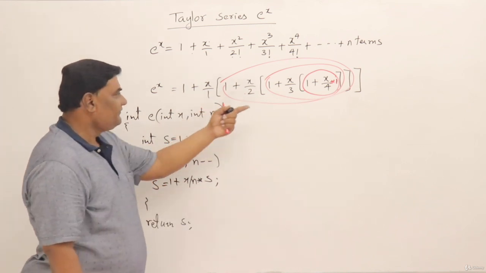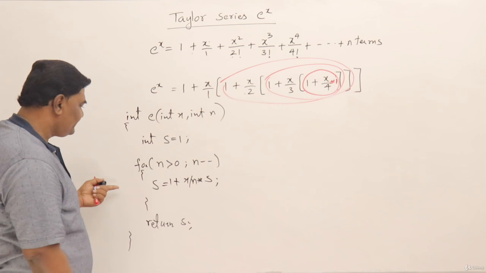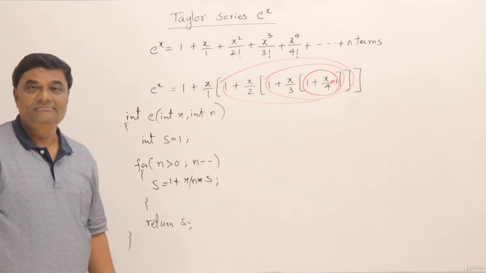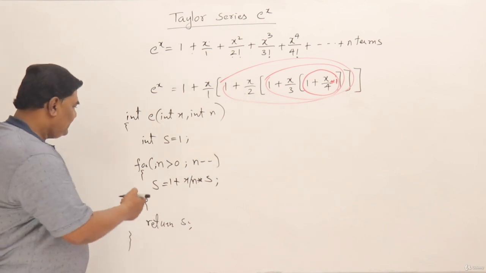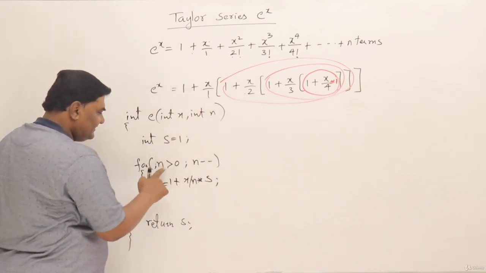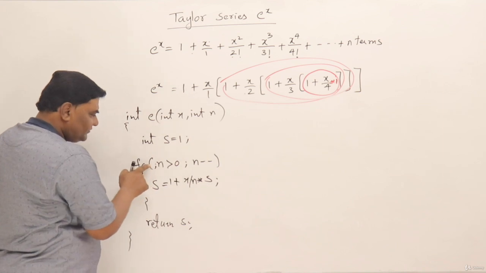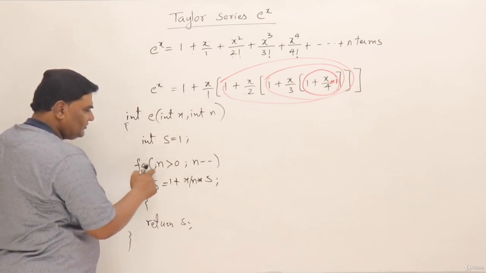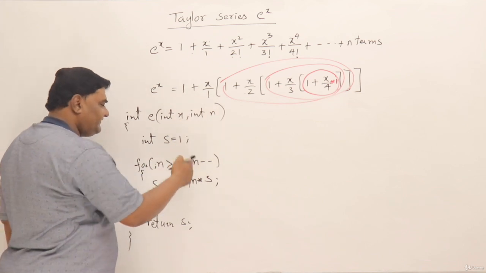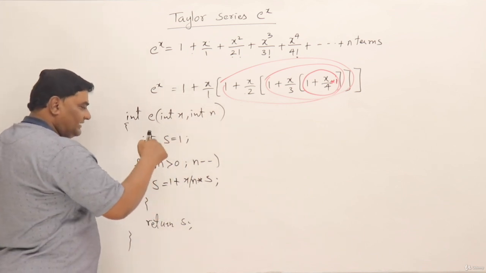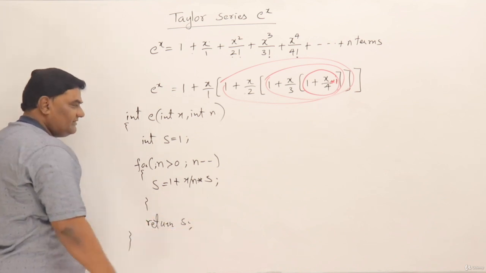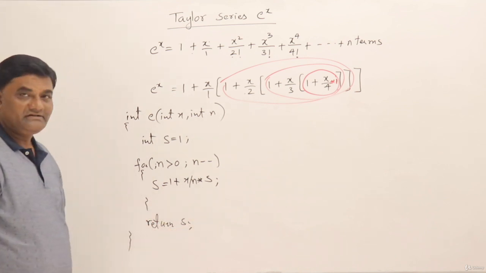So if n is 4, it is performed 4 times and the result is returned. So this is easily possible using a loop. And here I have not taken any extra variable i, because whatever the value of n is, from there I am reducing. So there is no initialization part, just semicolon, the condition, semicolon and n minus minus. If n is 4, then it will become 3, then 2, then 1 and then 0. When it is 0, it will not repeat, but it will return this s. So s is having the result.